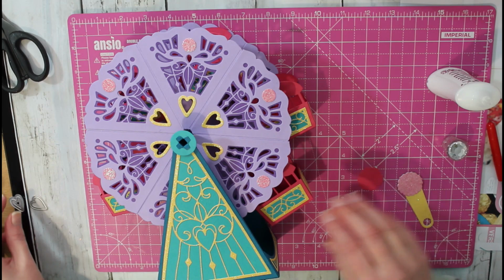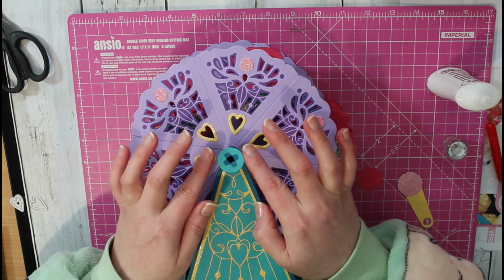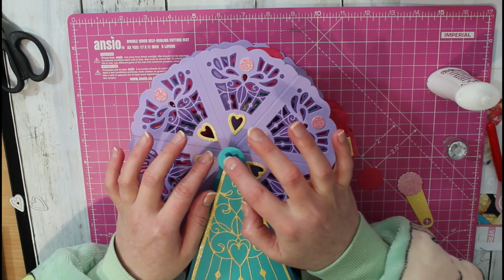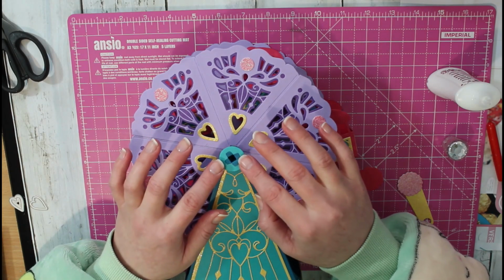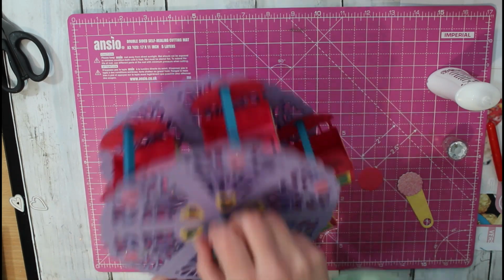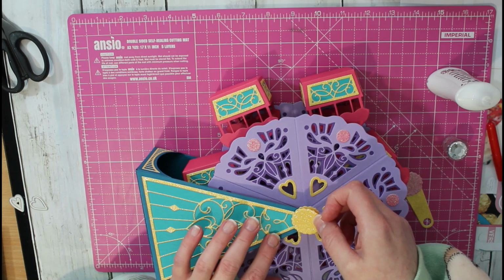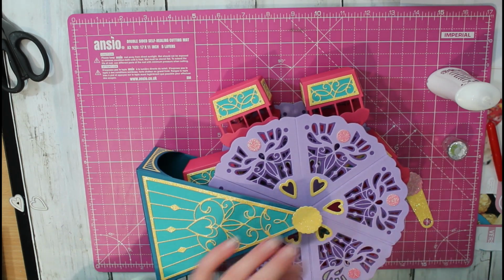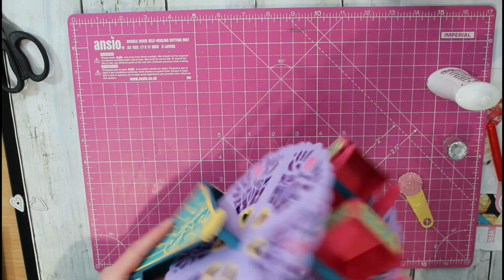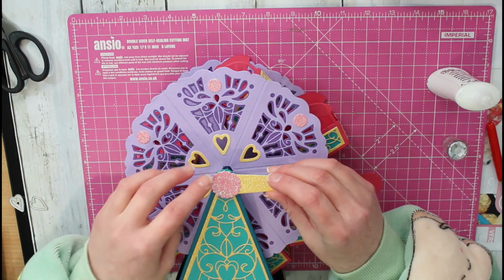Okay, so we're nearly done. This is what it looks like once you've put the circle with a hole in it on the end of the axle and then glued the glue tabs down. On the other side, I had cut out this lovely yellow pretty circle, and then for this side, I'm going to have the handle.